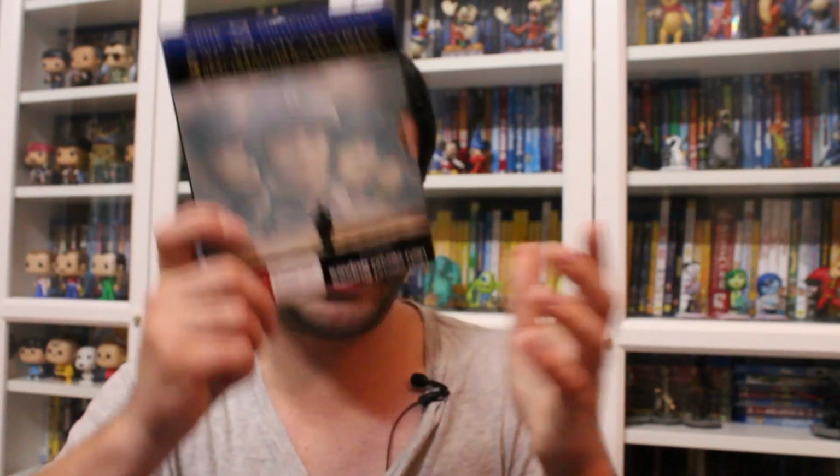Saving Private Ryan in another one of these metal tins. Again, I have some of these in with my main collection, some of them up with the box sets. I don't know why, it's just wherever anything fits. But that's in the collection. I put that with Schindler's List.